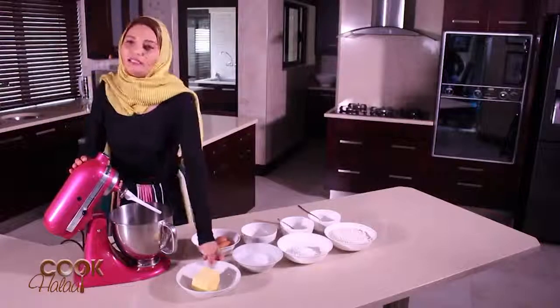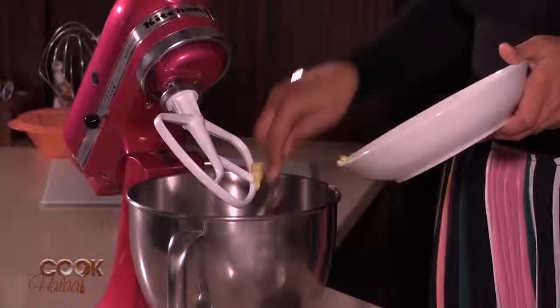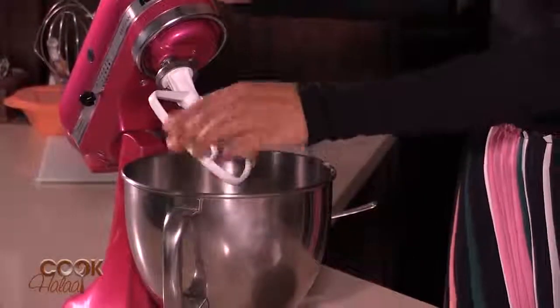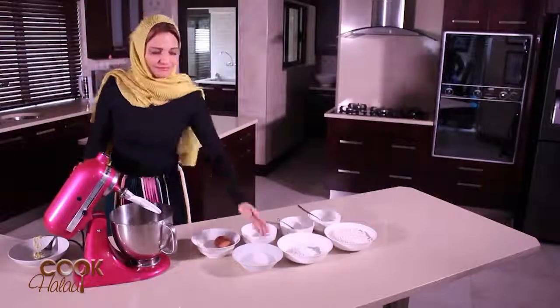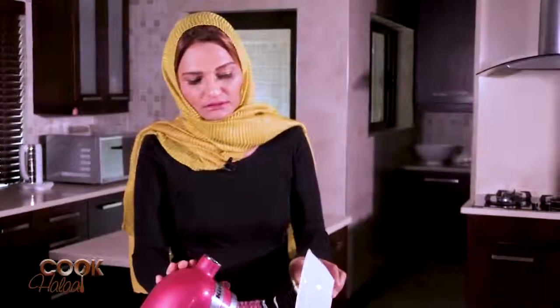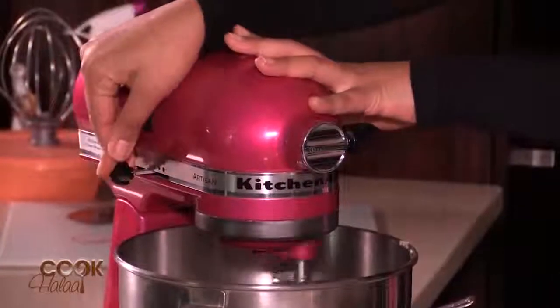Okay, so firstly we will take our butter and put it into the mixer. And what you need is the paddle attachment on your KitchenAid. You'll need the paddle attachment to cream the sugar and the butter. So once your butter is in the mixer, just add your caster sugar and give that a nice mix for about 2 minutes.